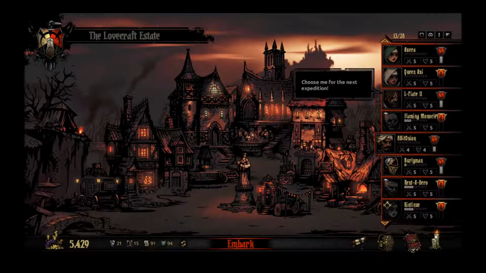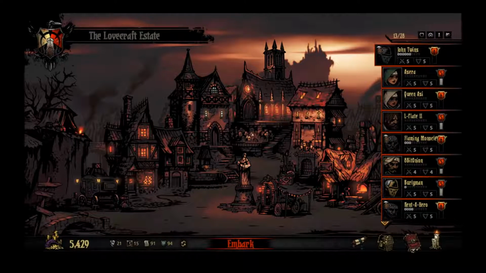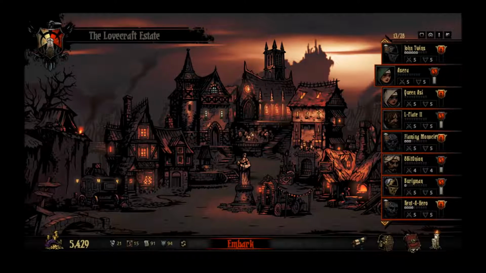Here's what we're gonna need to do. We need to make money. That's basically what it comes down to. We need to make money.